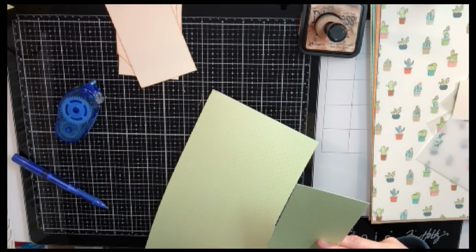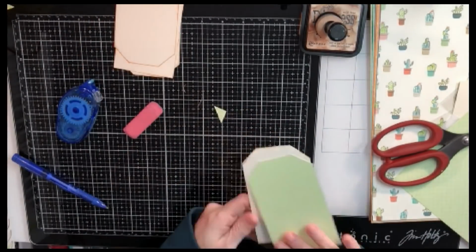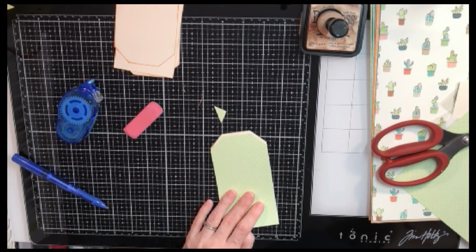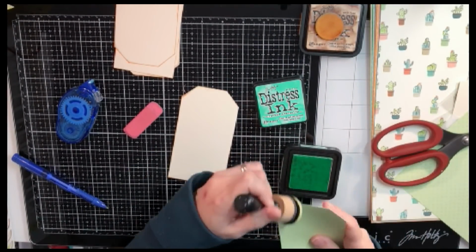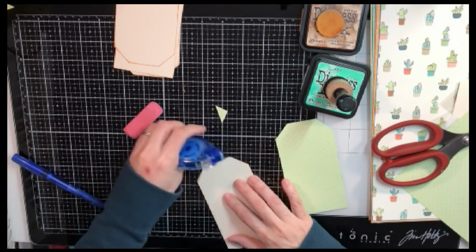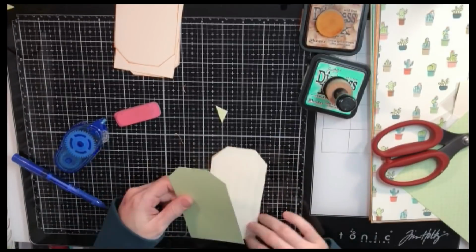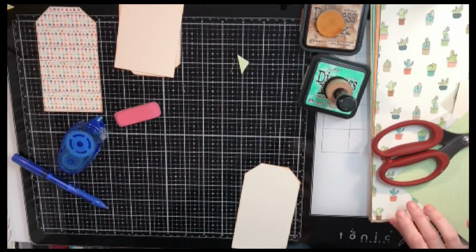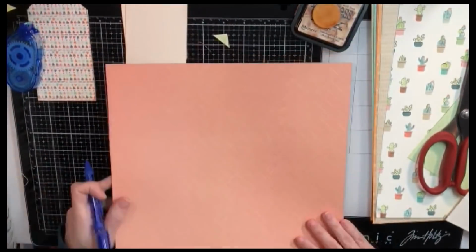So I just want to mention some of the Tim Holtz distress inks that I will be using to match up my papers. For the light green, like you see here, I will be using the Cracked Pistachio. And for the darker green papers, which you'll see me do shortly, I will be using the Pine Needles. For anything that is in the orange family, I'm using the Spiced Marmalade. Anything that kind of has that pinkish color, I'll be using Worn Lipstick. And for anything that has that light blue, grayish color, I'll be using the Weathered Wood. And of course, you saw me using the tea dye a little while ago.